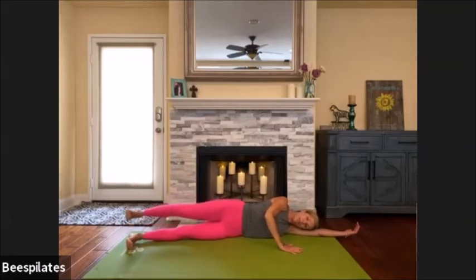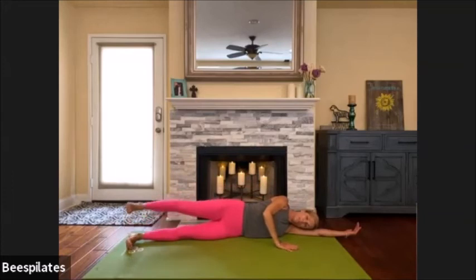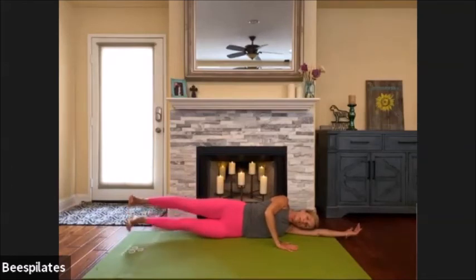Just five, right, just a little prep. Four, fire up through the low belly. Three, stretch the leg long. Two, hold it on one, bottom leg lifts. Just the bottom leg, try to keep the top one nice and quiet, so just the left leg. Try not to roll back, keep the legs long.